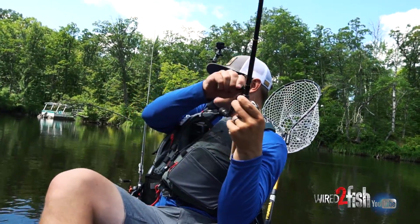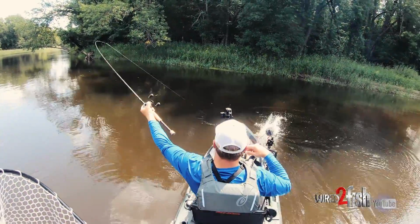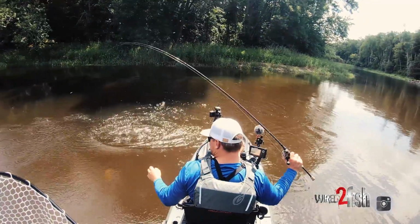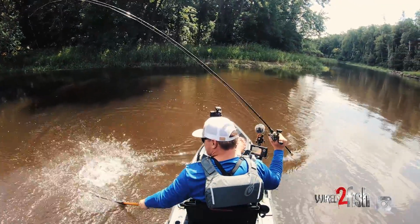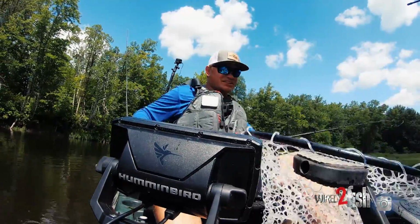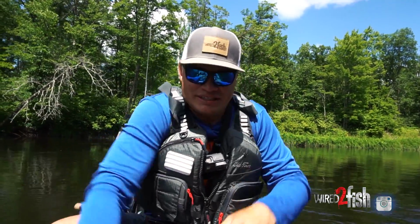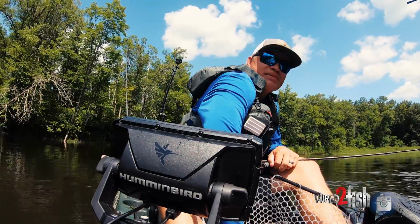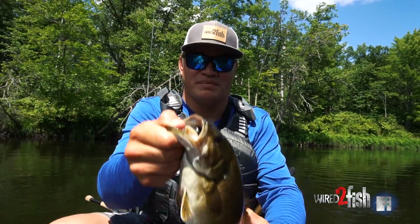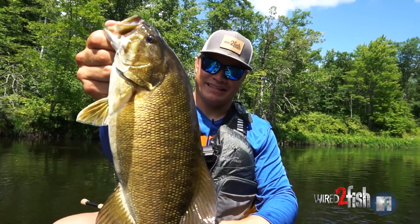There we go, right up tight to the bank again. Ooh, oh man, oh gosh. I was just floating out of getting hung up, and I pitched up close to the bank, and he just absolutely choked the tube. So boat control, oh gosh, come here buddy. Man, and a net is really nice because landing them can be tough. Nice little chunky one, not a huge one, but you can see how he just choked that.